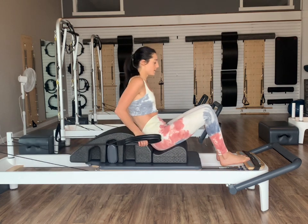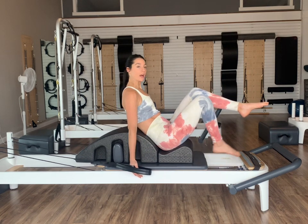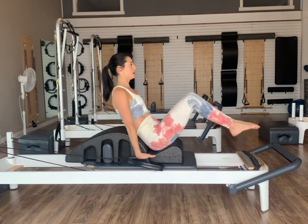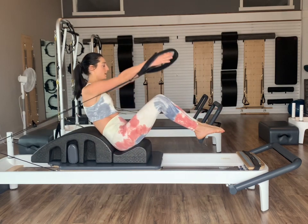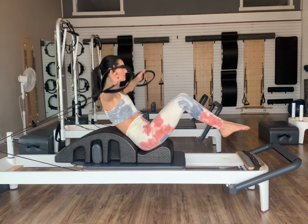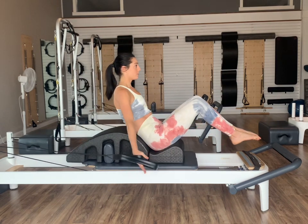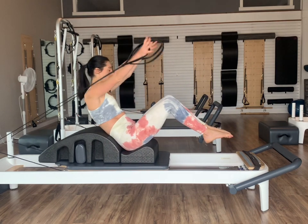Let's recline ourselves right back down over that arc — heels on that exposed part of the carriage. Otherwise, go one knee into tabletop, other knee into tabletop. Let's add in some circles — inhale, lift the arms, exhale, open them out to the sides and then bring them down to your hips. Lifting and then opening to circle around and back up, just like that supine arm work — getting that mobility coming right from the shoulders. Once we get to the hips, pause and then we'll reverse going out and up and then right back down.